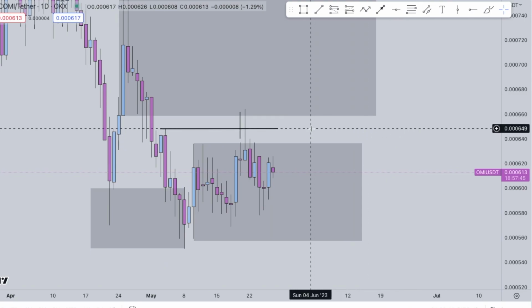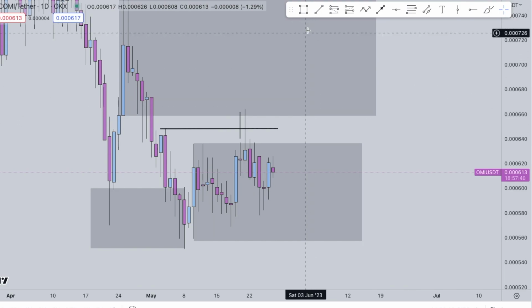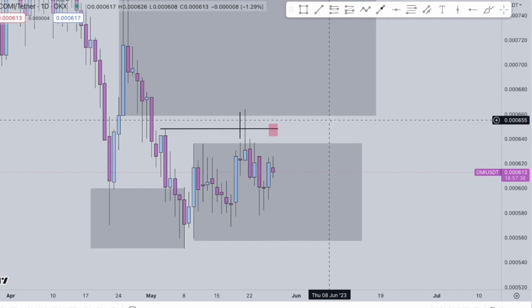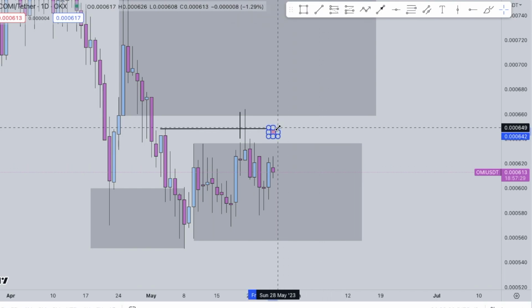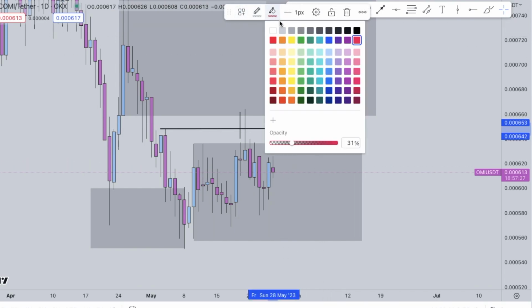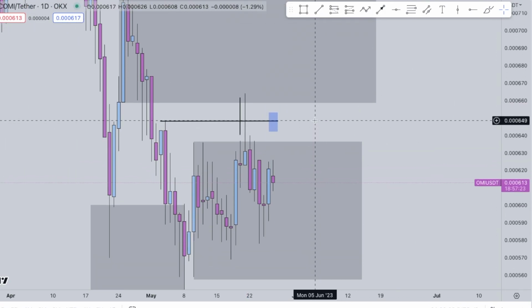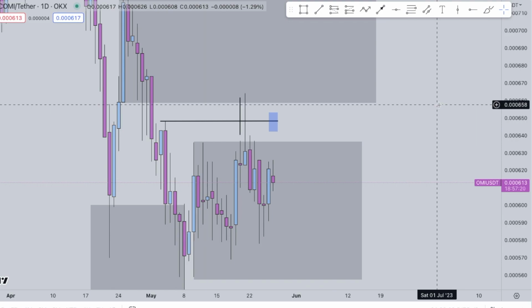What I mentioned here, around 0.000649-ish. I said to you guys, I kept it very specific. If price breaks above with a close above that structure, even if it's a small body or even a big body, guys, it doesn't matter. The idea is if it breaks above that structure, we're off of this position. I'm not looking for a strong sell anymore.